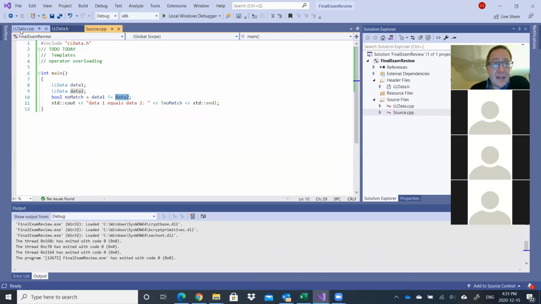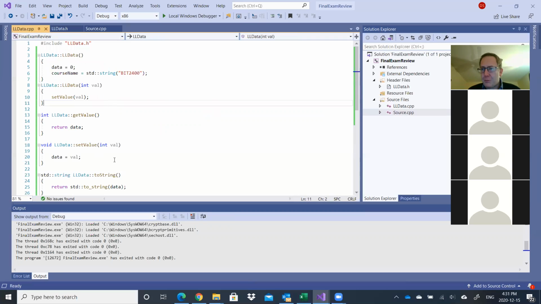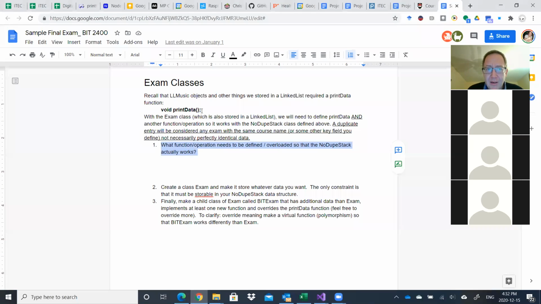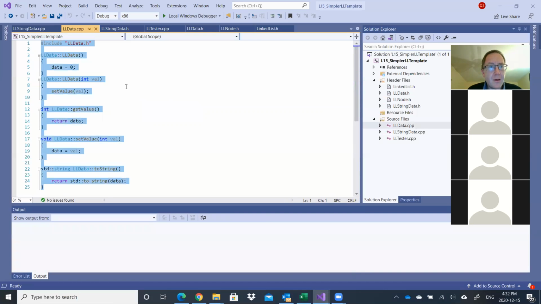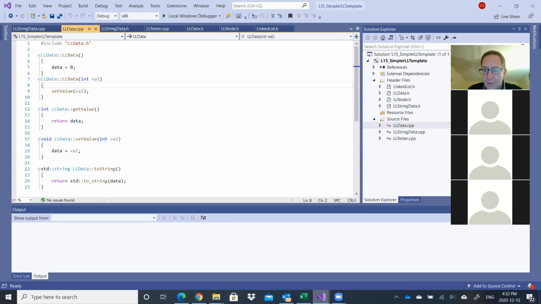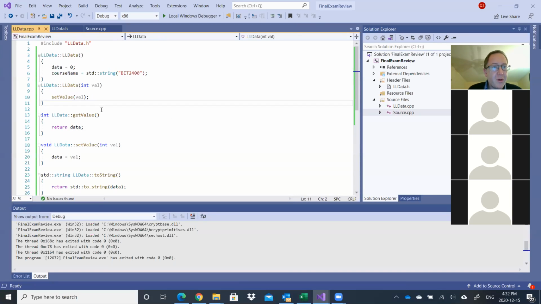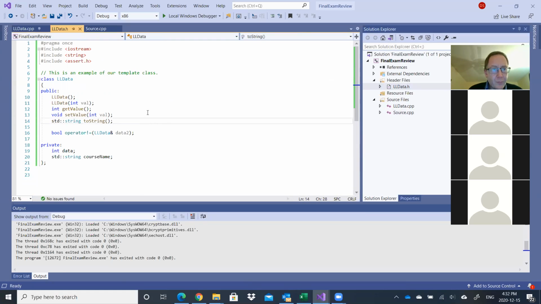Okay, what was the other thing I needed to have in here? I need to have a print, some kind of print statement, right? I need to print data. So that function is going to be needed. And let's put that in here. Wrong one. Final exam review. Okay, so I'm going to have a print data. Okay, so I have this function print data, and I'll need to go back up here.